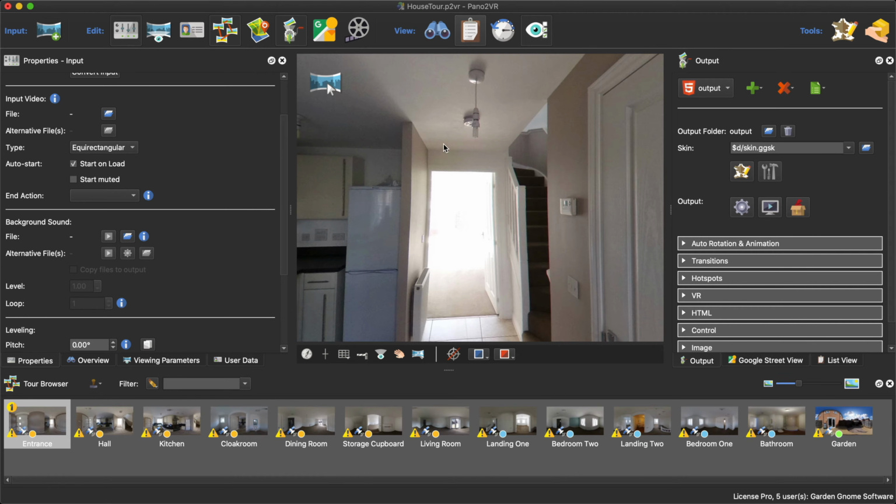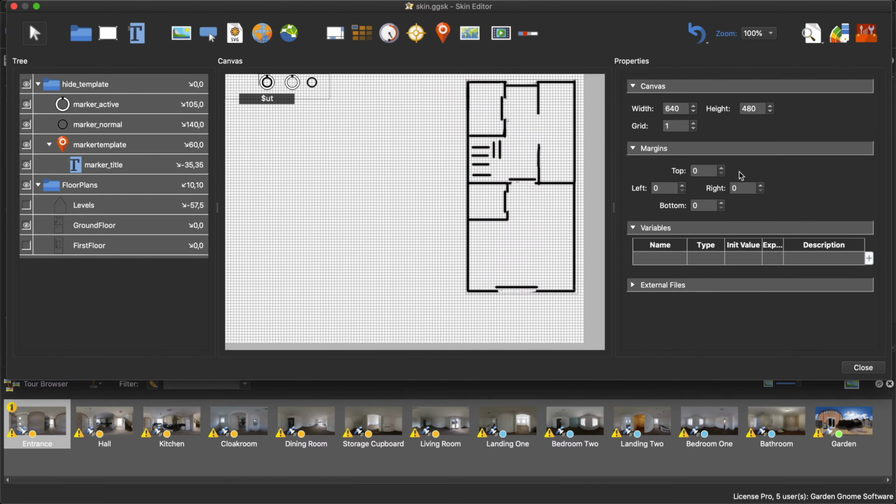Okay, so what I need to do now is think about setting north. I'm going to change this word, setting north, to heading, because these are panoramas. I'm not worried if they're geotagged. I'm not worried if they've got any location data. I really don't need to know that. What I just need to know is that they're pointing in the right direction in relation to the floor plan. If we have a look at the skin, the floor plan is pointing upwards. This is the front door, and we're walking into the building.